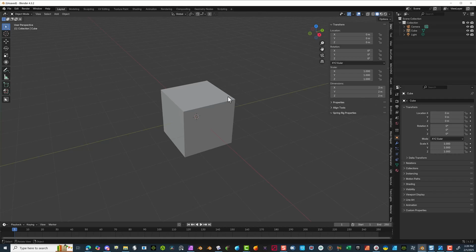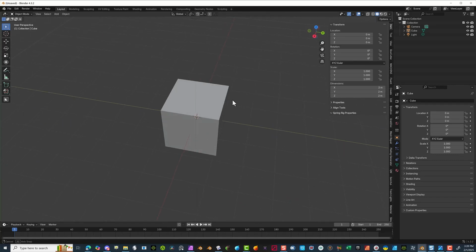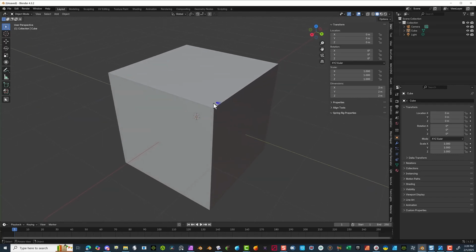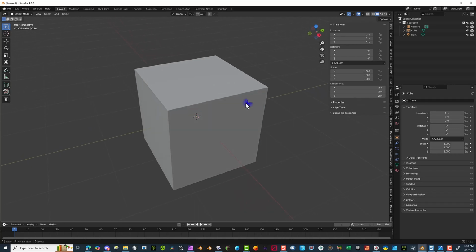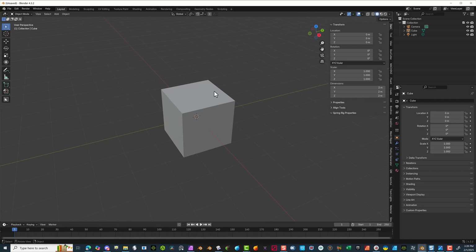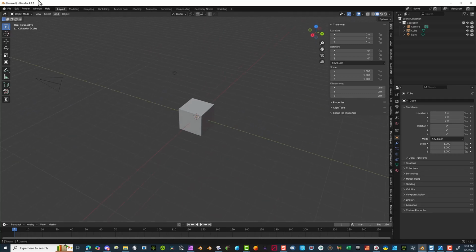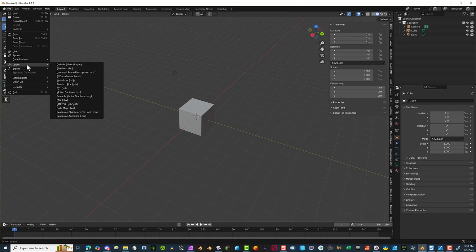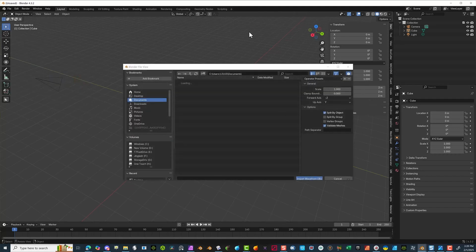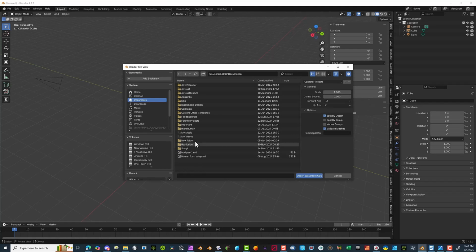Again, this is not for a game or anything like that. This is just for a basic rendering of a scene or animation of something. So anyway, just thought I'd show you the creation of bringing this into Blender and my process for that. So anyway, I'm going to leave the square as it is. I'm going to go ahead and go to File, and I'm going to just hit Import OBJ. Again, this is my preference just because I like to bring it in as OBJ.